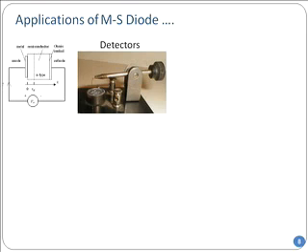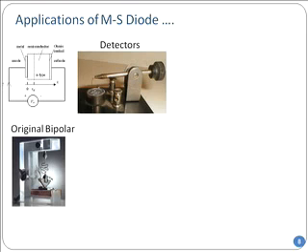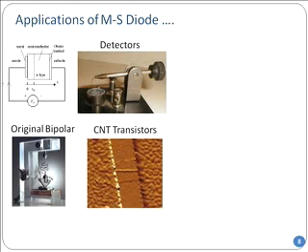That's the diode, actually. Now, there is, of course, the first original bipolar transistor, which turns out to be a metal semiconductor metal transistor. It is not the classical transistor that you study. And I will explain, and you will do a homework on this, how the original transistor worked. So that's already in your homework. Then people talk about carbon nanotube transistors that you may have heard about. Do you see that there looks like a bridge, a single line bridge between the two sides? The two sides, the two islands, are contacts.